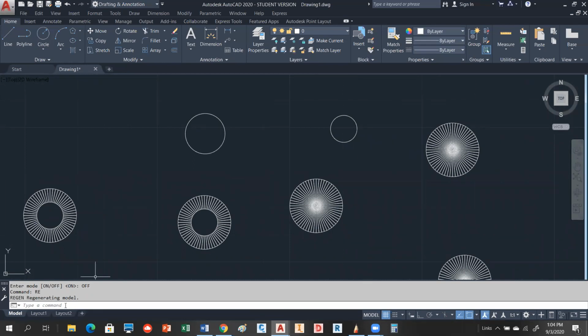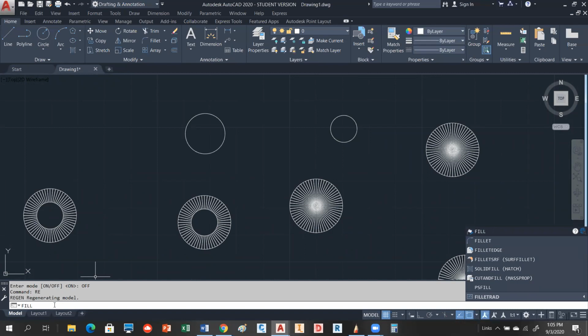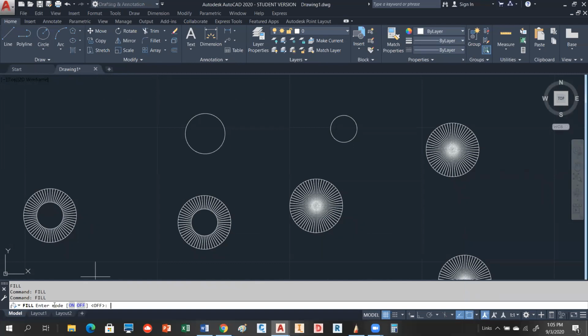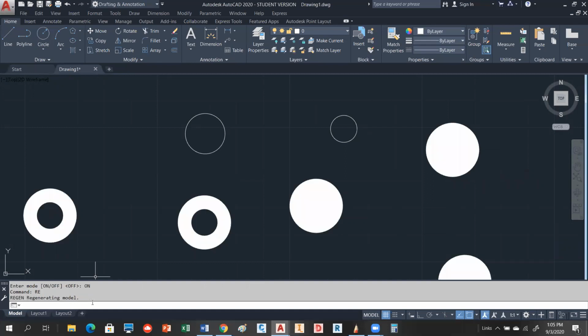I'm going to go back, and what I want you to do is type in the fill command. We're going to set that in, because remember, if you turn this off, it stays off, and you don't really want that off unless you, for some reason, want it. So I'm going to set my fill, turn my fills back on, and regen it. Just make sure it comes back and looks like that for you. Okay?